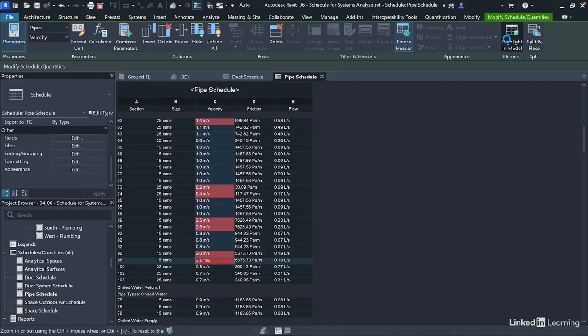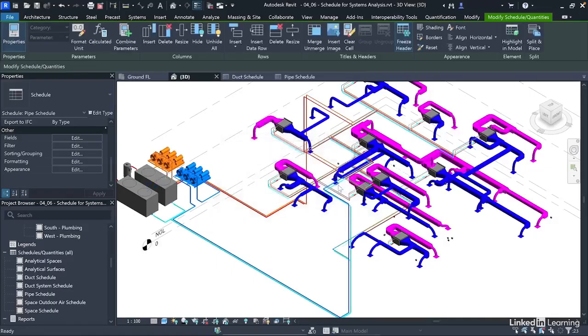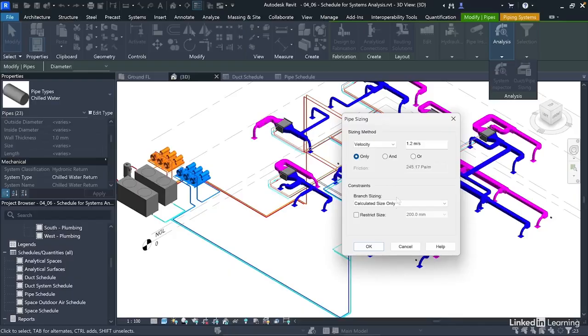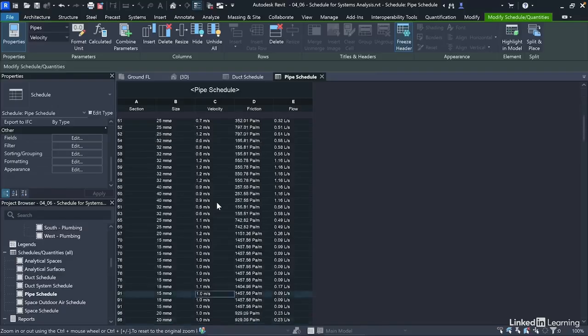So this buttresses the fact that you don't have to use the entire loops or layout to size your ducts and pipes. You can just pick a subsection, which is what we're doing. We just use the schedule to find out the areas where we need to resize, and you can quickly use that to resize your ducts and pipes. So I quickly use this to go through this entire schedule.